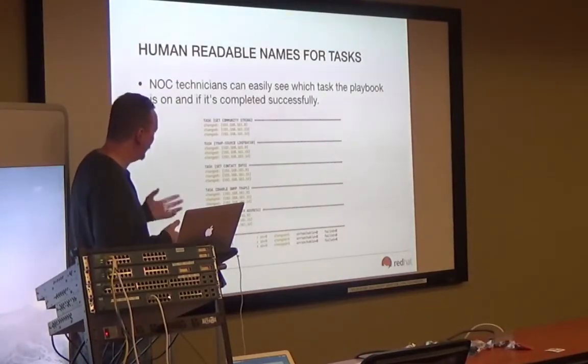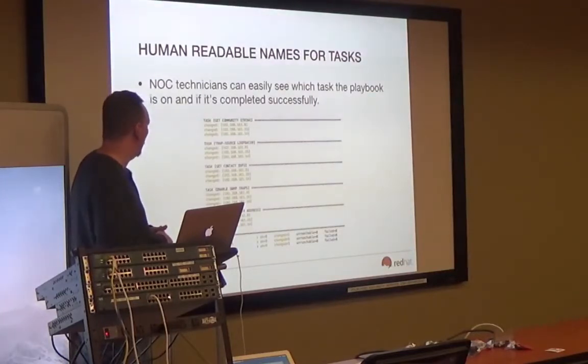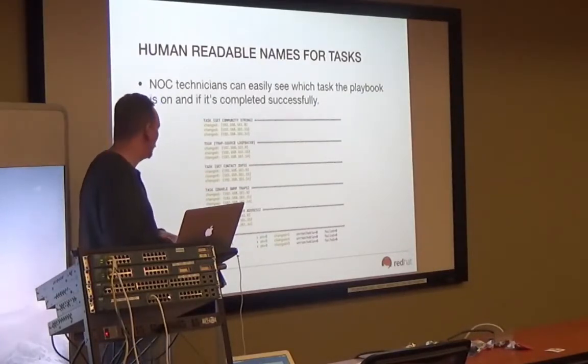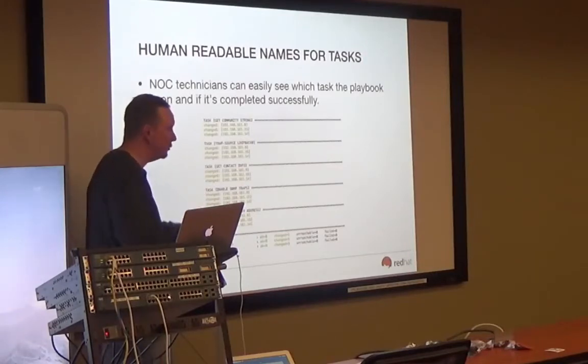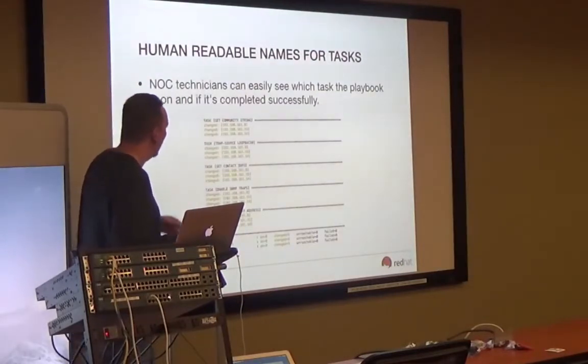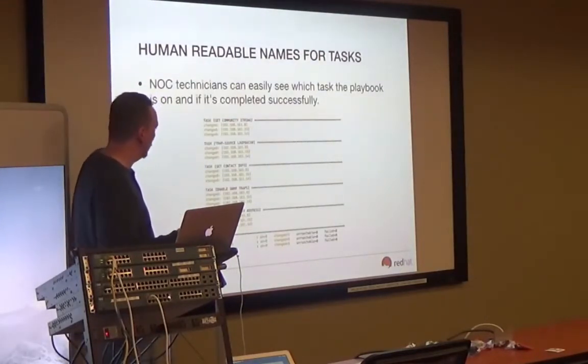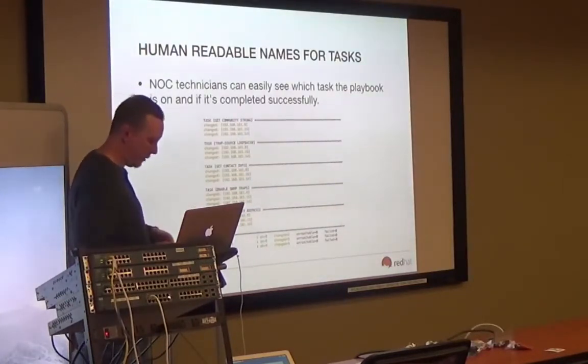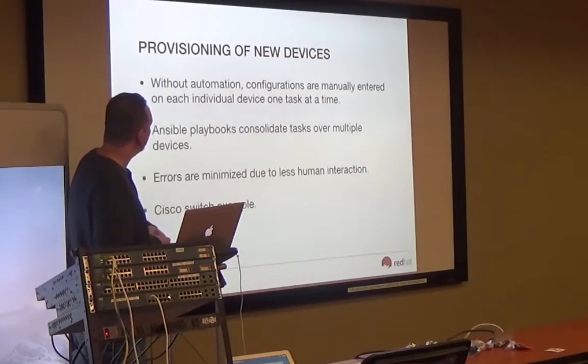So this is like some SNMP playbook that I wrote. You can see right here, it's setting a community string. It's setting the source as loopback 0, setting the contact info. So if it fails on one of these, and you do have to call that engineer who wrote this, you're not going to say, hey, it broke. You're going to say, hey, it actually made it through setting the community string, but it didn't set the contact info. It gave you this error, right? So you can sound like you know a little bit about what you're talking about.